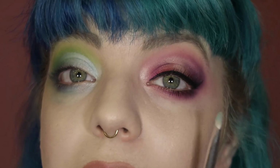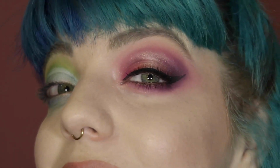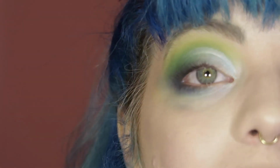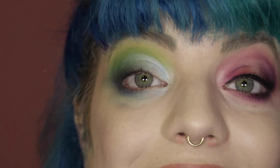It's looking better than the Halo cut crease. Is that a Halo cut crease? I don't know. It's like a spotlight Halo cut. I don't know. It's something Raw Beauty Christie does all the time. And I reference Raw Beauty Christie at least 8 times in every video. She's the reason why I know how to do a cut crease, by the way. I barely know how to do a cut crease, but I wouldn't know how to do anything if it wasn't for Raw Beauty Christie.